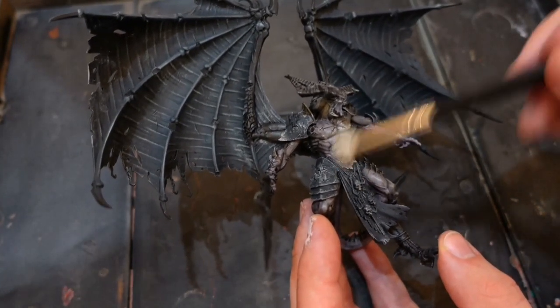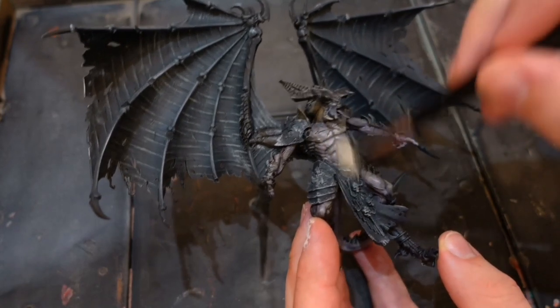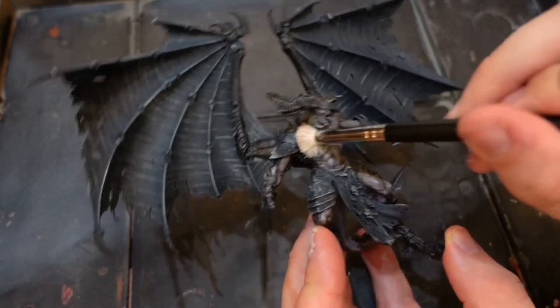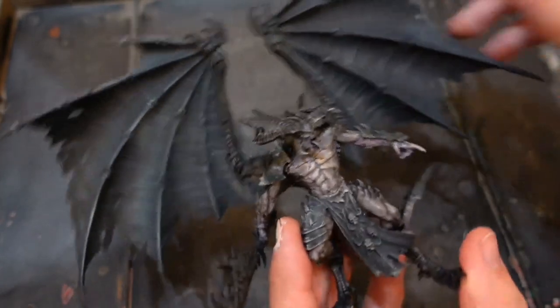So now I'm going back to the Wrack White, but this time I'm lightly dry brushing. There's hardly any paint on the brush. I'm just focusing it predominantly on the muscles, on the belly and the arms. I'm going downwards so I can catch all the corners.